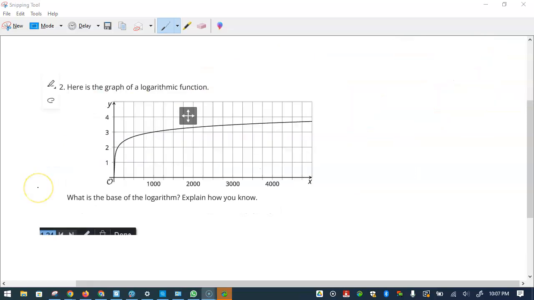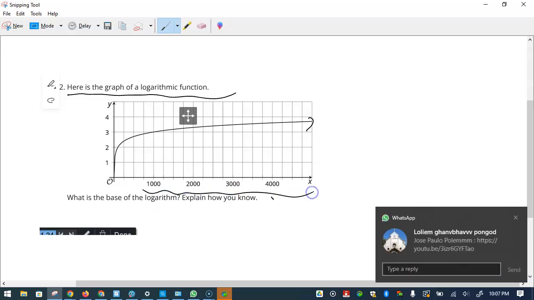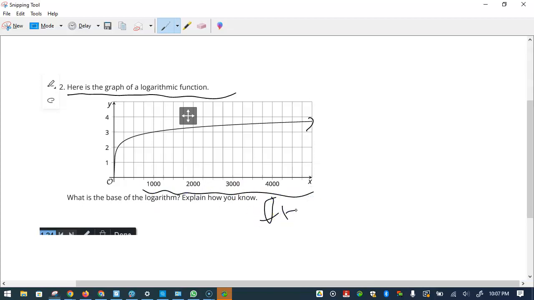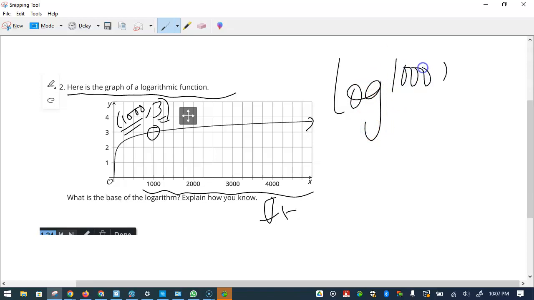Hope that helps. So this is the second question, and you can see there's a graph here. Nothing is being told about what this graph means, but at least we know that for this input on the x-axis, we can pick one point. Look at this one point, that is 1,000 is 3, right? That means 1,000 is 3. It means I can use logarithm of 1,000 to the base 3. And the answer is how many?